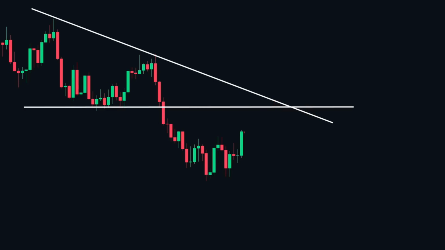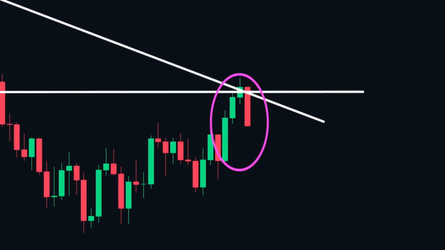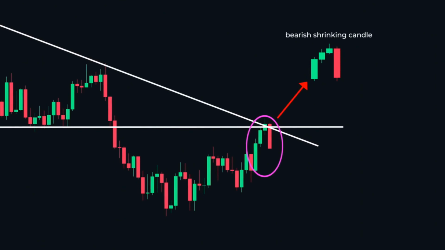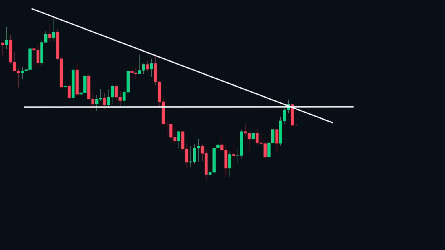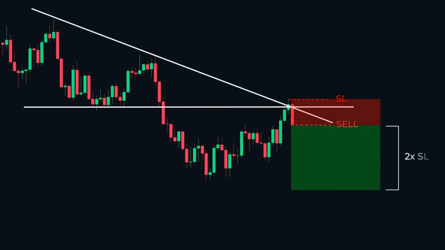Now, we wait for the price to reach this confluence level. Once it does, we anticipate a reversal, but we still need confirmation. Looking closely, we see 3 green candles, each getting smaller in size, followed by a large red candle. This pattern shows that, as the price approached our confluence level, buying pressure was fading, giving sellers the opportunity to step in. This is the characteristic of a shrinking candle pattern, which strengthens our expectation that the price will reverse downward from this level. This setup provides a good opportunity to enter short. Then, you can place a stop loss above the high of the previous candle and set a take profit at twice the size of the stop loss. As you can see, the price moved down and reached our profit target shortly after entry.